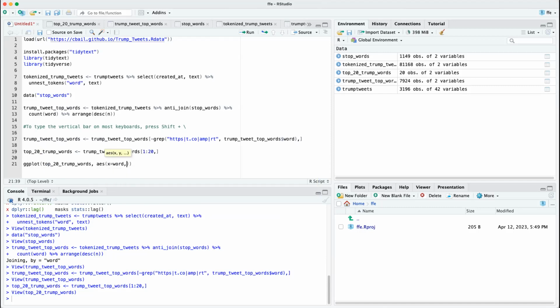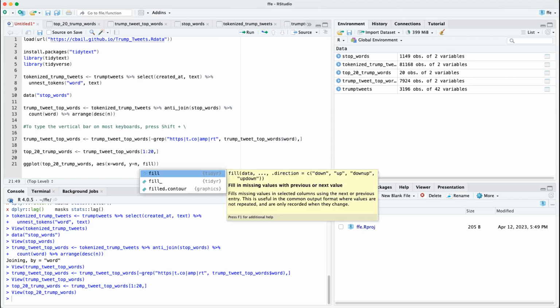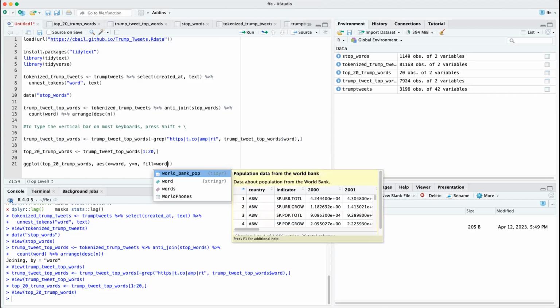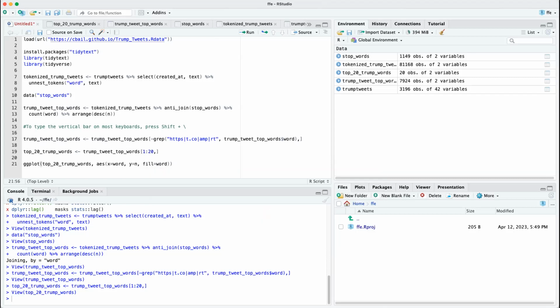The Y function will be the N, meaning how many times they appear. And then let's determine the color fill. We can just say, let's give a different fill color to those graphs based on word. Then we are continuing with a plus sign. Where's my plus sign? Okay.